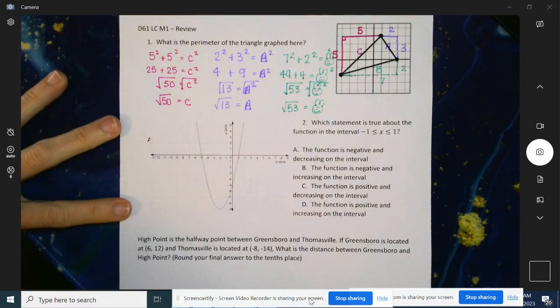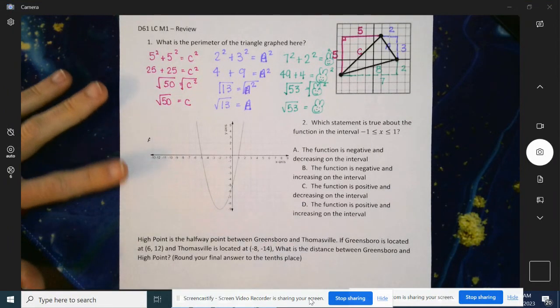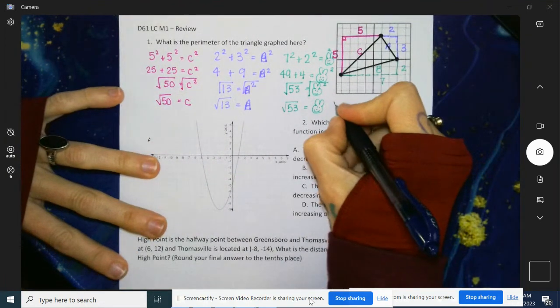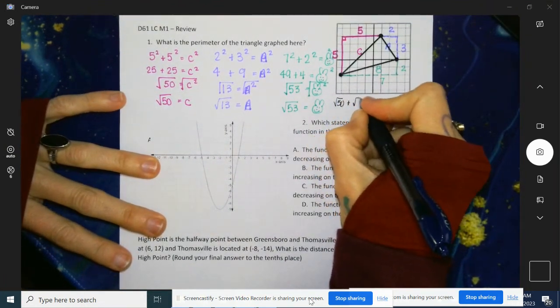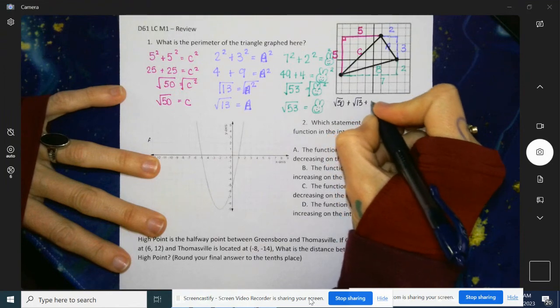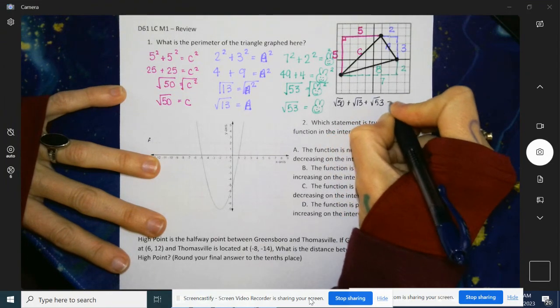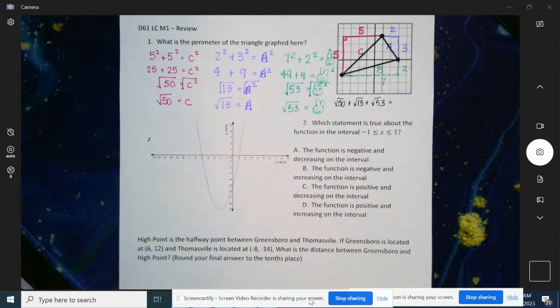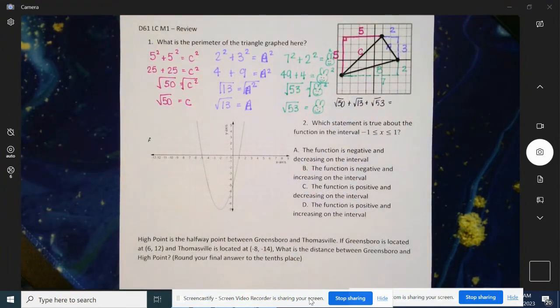Perimeter is the distance around. So we're going to add all of those together. So square root of 50. And because this is very, very likely to be a calculator active question, you should be able to type it in your calculator just like that. And again, that gets back to where you don't have to round, because you know as well as I do, for some of you, that rounding is a little touch and go. Not horribly, not consistently do you miss it, but sometimes we just randomly forget that the third number is greater than 5 and we don't round appropriately.